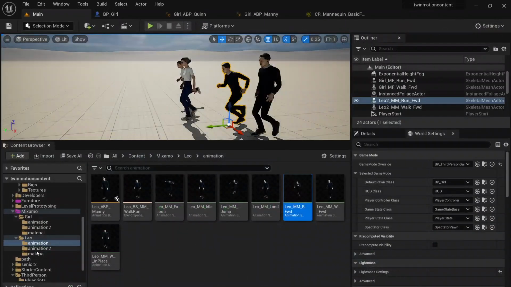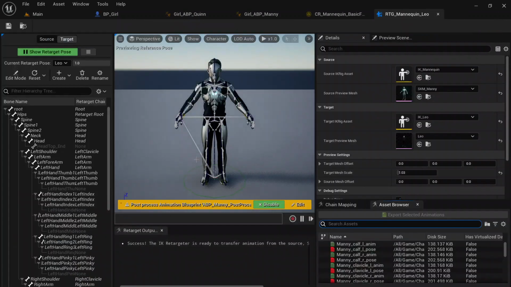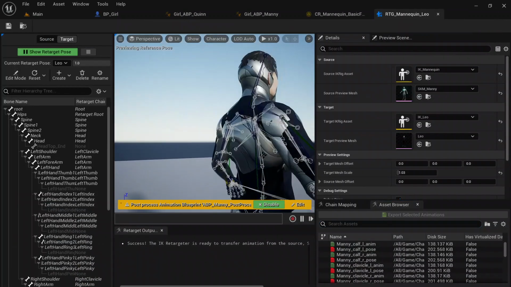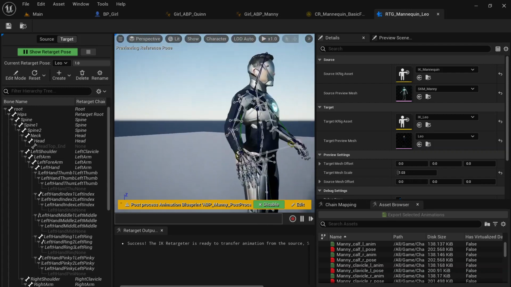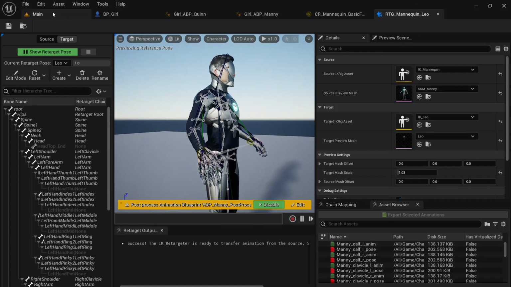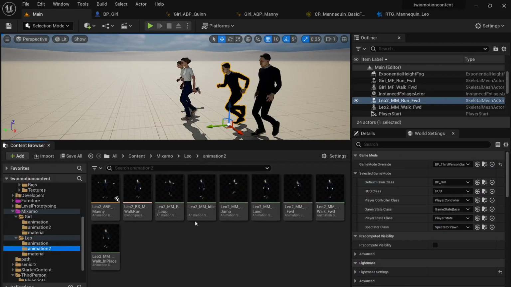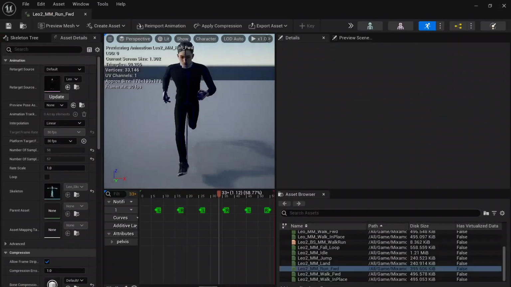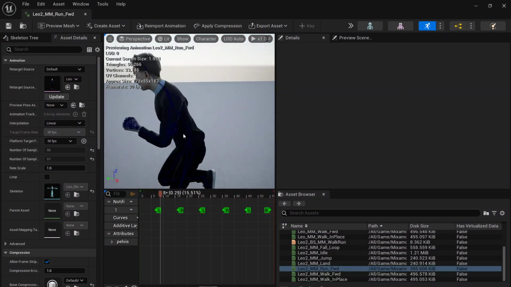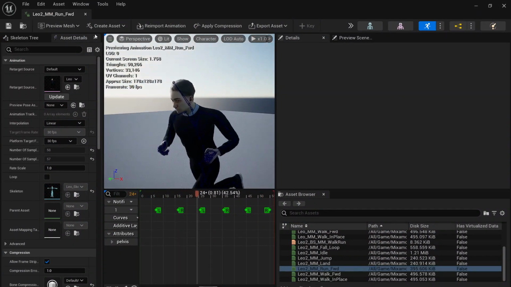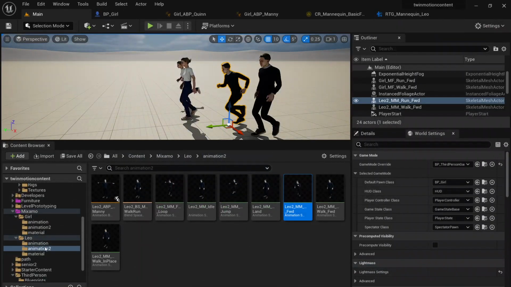So what I did is exactly the same. Here I manually adjusted his bones to make him match as close as possible to the Manny, the male version of the robot. Then after I do the retargeting, the new animation looks much better. So here you see the back looks very natural, right? Well, it's still a little bit bent, but not as bad as the other one. So I have these two sets of animation, before and after, both provided here for you as a reference.